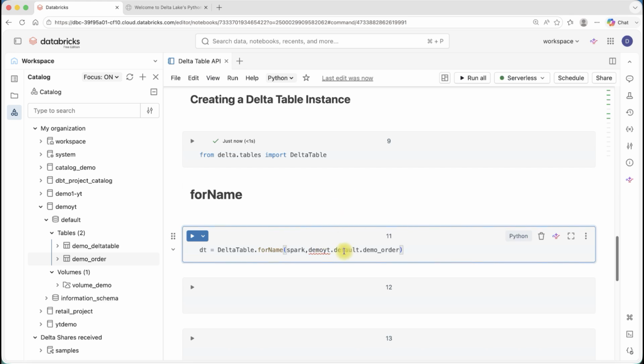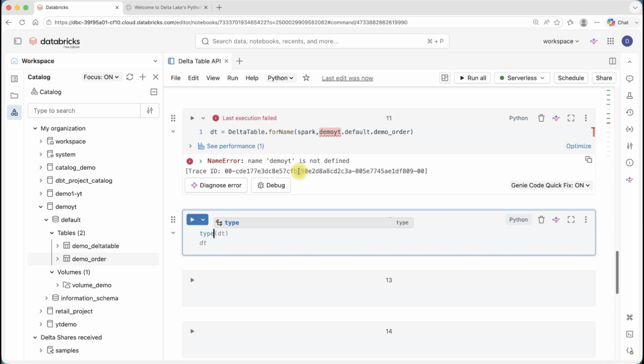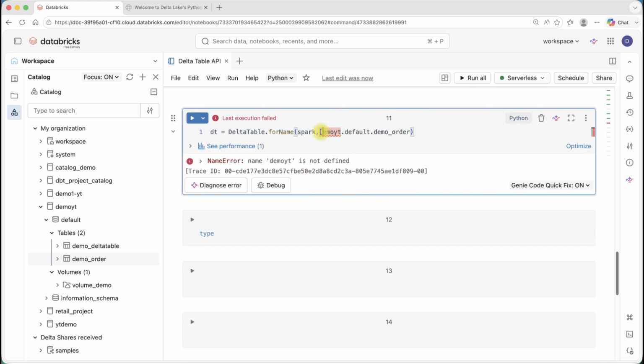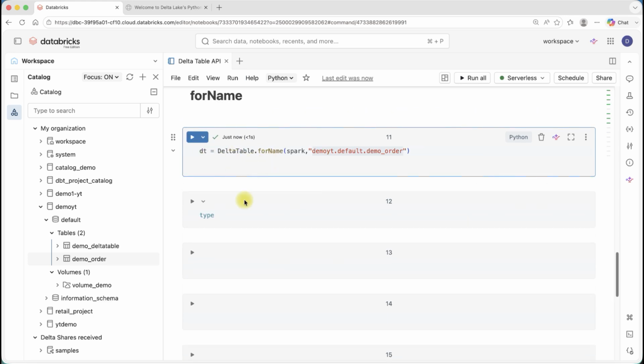So this is the catalog, this is the schema, and this is the table name. Let me run this, and let's also check the demo name demo_yt. Let me use this in single or double quotes. Now it has created the Delta table instance.